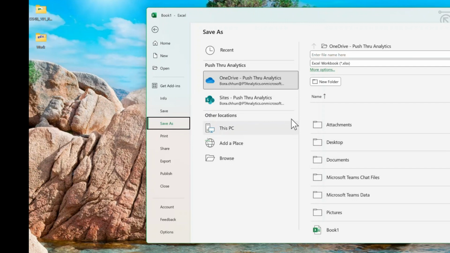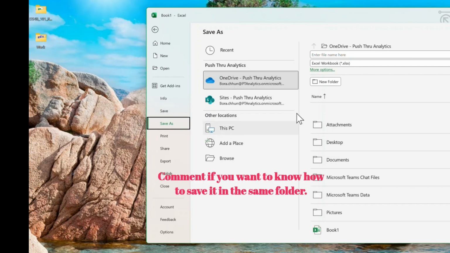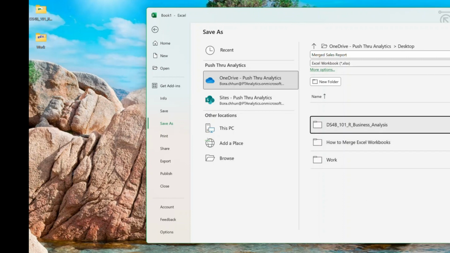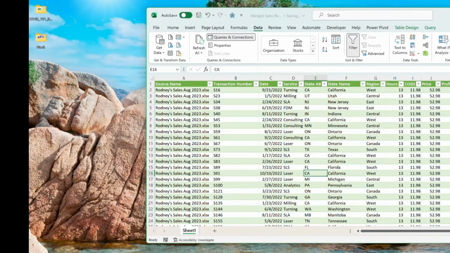There is a way to not let that happen by writing a few functions, but, like I said, for the simplicity of this video, just to show you how to merge tables, we want to just put this on our desktop so that when you're refreshing it, it's not pulling this data into the same table again. So we'll call this Merge Sales Report, and we'll save it on our desktop. Right here, and there you go.